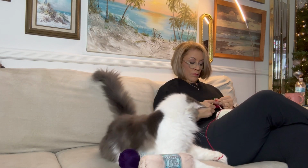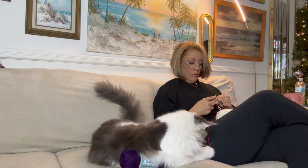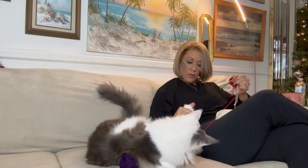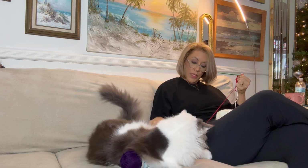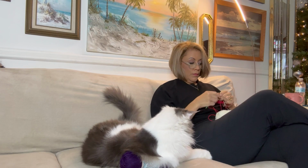I started out by making 2 different granny squares. I wanted to experiment with the color combinations, and I have to admit I'm having a lot of fun creating items to wear. I feel so thankful for all of your positive responses from my last video, because I really do love spending time with you.